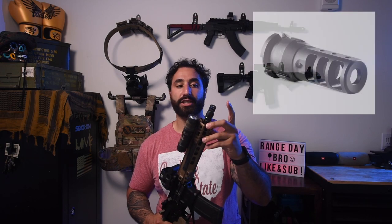Starting up at the tip, we have a Dead Air Chemo Micro Break. Their regular break is a three-chamber break that comes with the Dead Air Sandman. I have some of those on my AR-10 builds, but on this short boy I wanted a micro, and that's what we have here. Behind it are some shims they send with it so you can time it — it uses a taper design. I'm not doing a dedicated video on this break, but when my suppressors come in, I can do a whole video on this break and the Dead Air Sandman S.